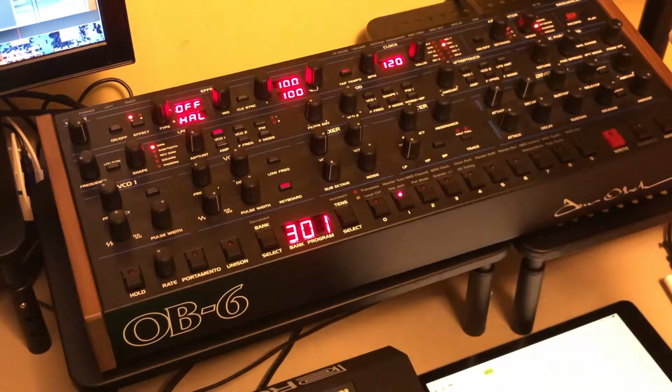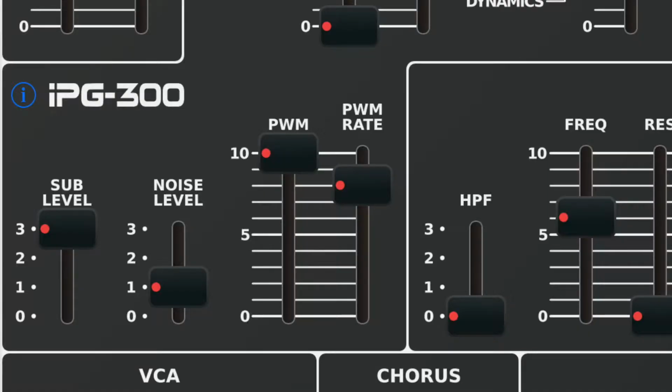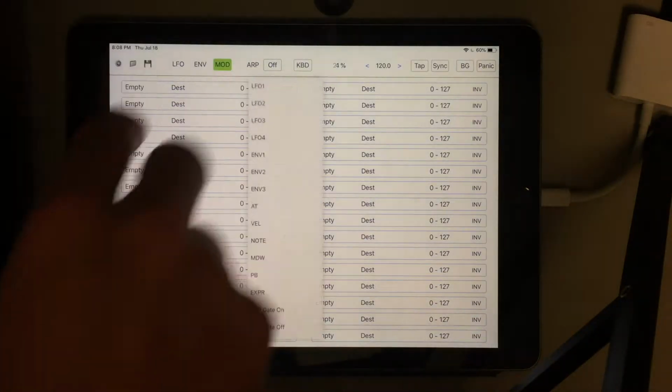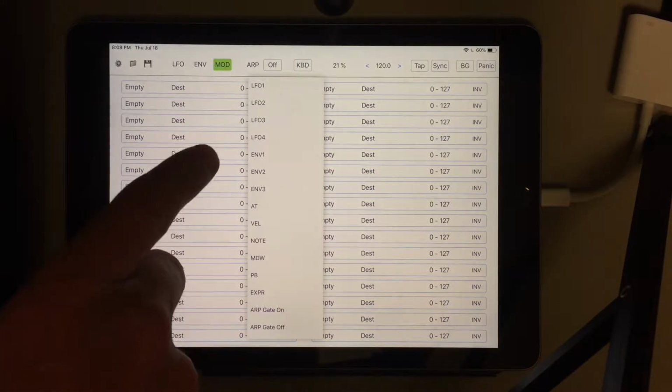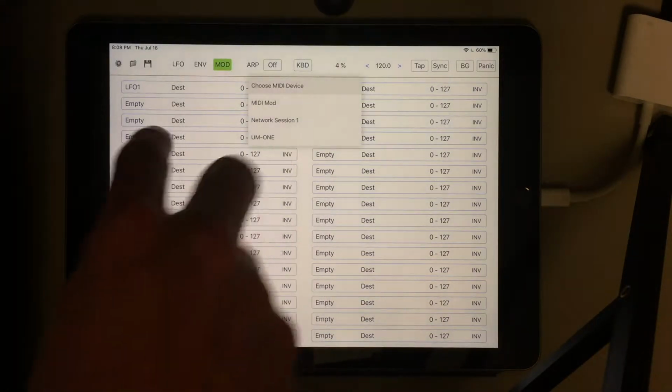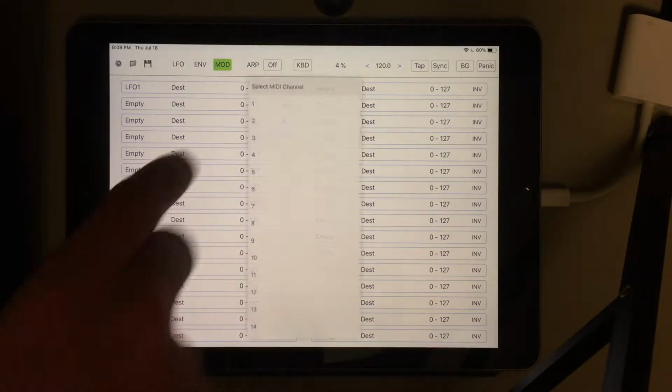We need to figure out what to do with the pulse width modulation, because the Alpha-Juno essentially has its own dedicated LFO just for pulse width. Now in this case, we're going to need to use the LFO for other stuff, so maybe now's a good time to bring in MIDI Mod. So why don't we use an LFO from MIDI Mod to take care of the pulse width modulation?